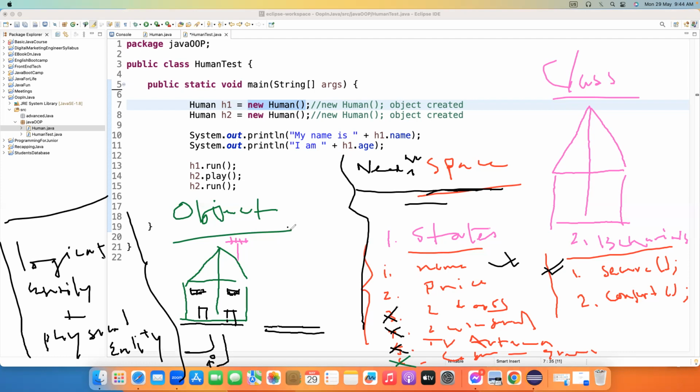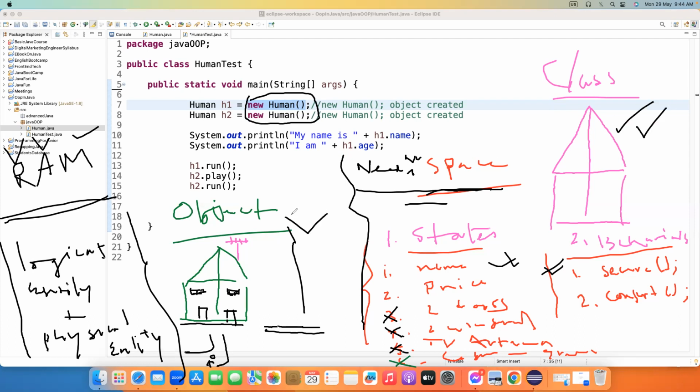But whenever you are creating an object, even a small object, it takes space on the computer, in RAM, random access memory. So this is class, human class, but this is object.